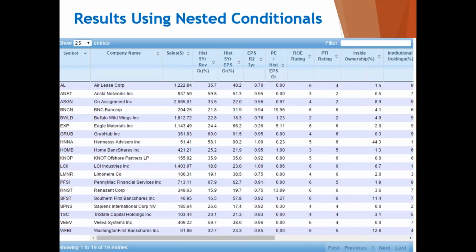Companies like Air Lease and Buffalo Wild Wings showing up on this list, Hennessy Advisors, LCI Industries, which was Drew Industries, just recently renamed. So a lot of companies coming up on this particular list that give us a sense of companies that make sense for us as long-term oriented investors.